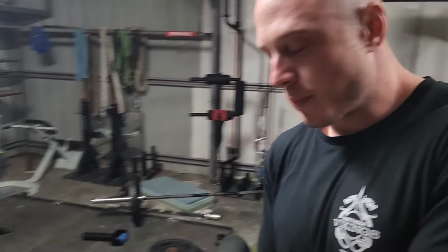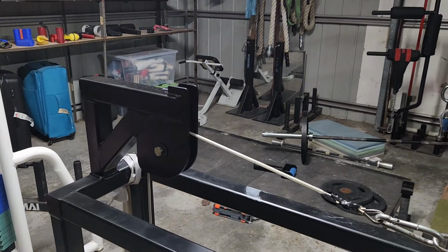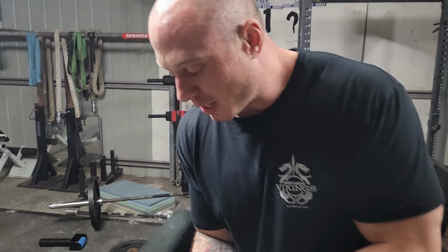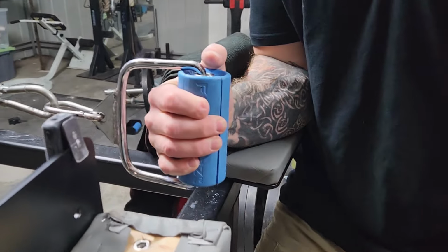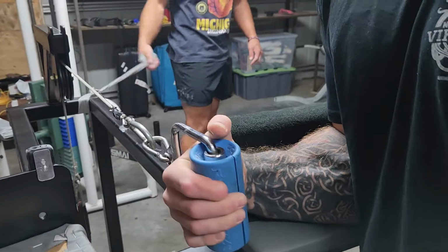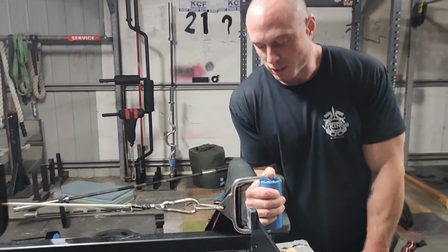Static tension through the pulley is going to make it harder to start but easier to hold. So this is why it's important that we adhere. Wrist is flat in this position, and then once we engage, there's not much pressure in here. So yeah, we're trying to dead it.